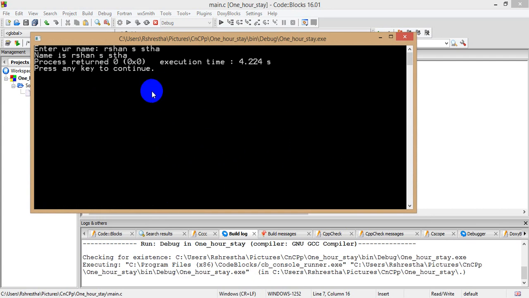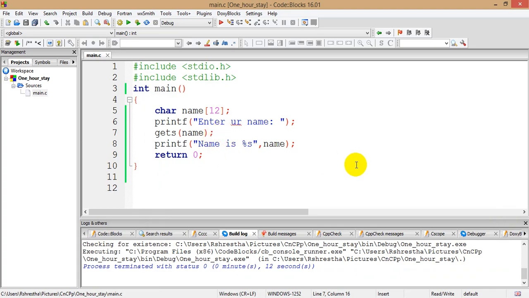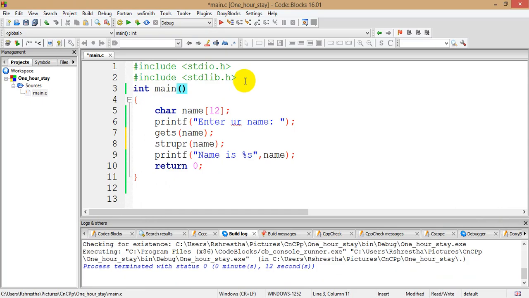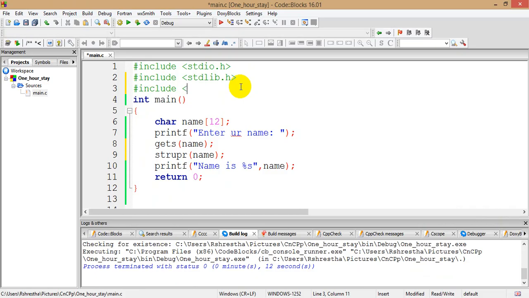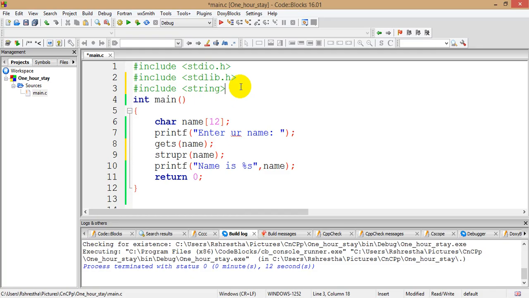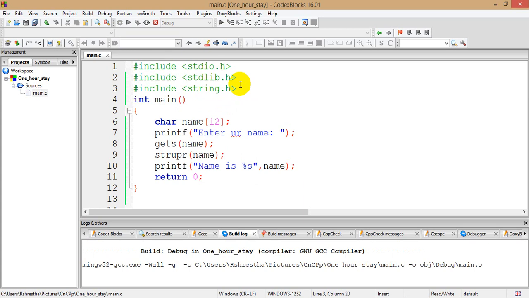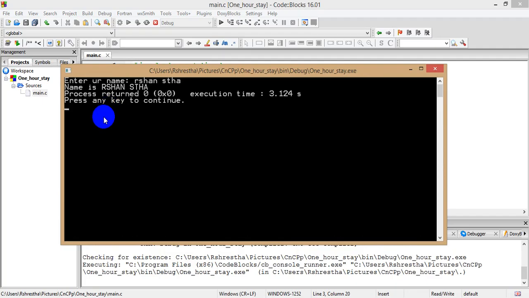Okay guys, this is how we can play with strings. There are many more features of strings, like strupr for string upper. For this we probably need to add one header file, include string.h. Then when I enter the name Arson, wonderful.